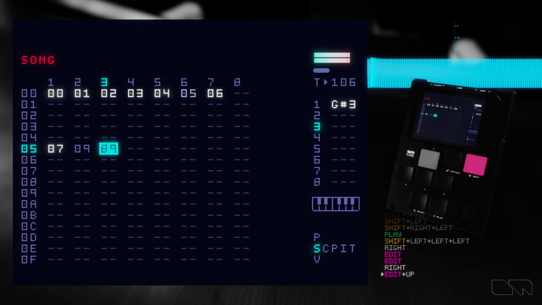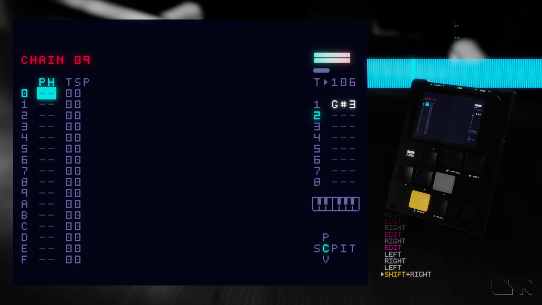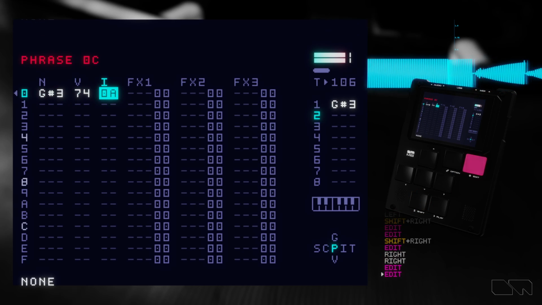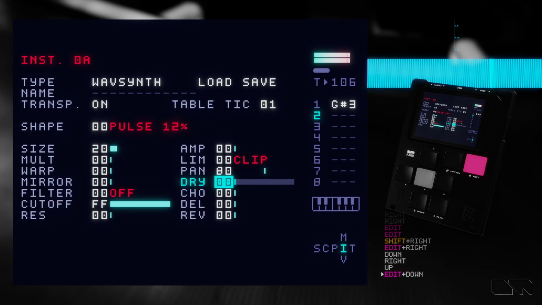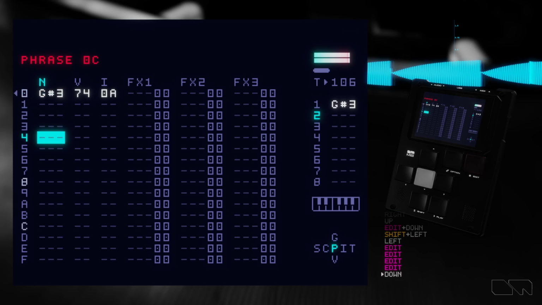So I'm going to set this up real quick. I'm going to have track 2 basically trigger it. I'm just going to turn down the volume on this instrument so we don't hear it. But you can see whenever I actually preview it, it's triggering that envelope.